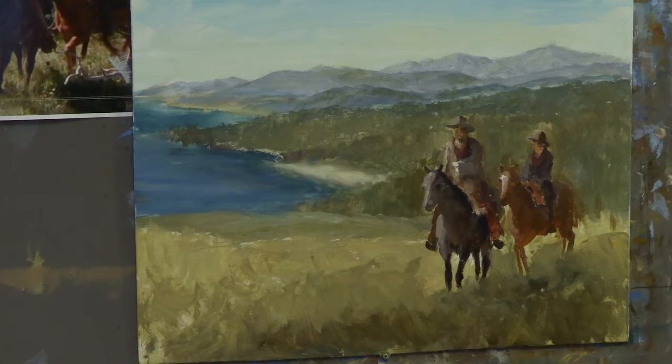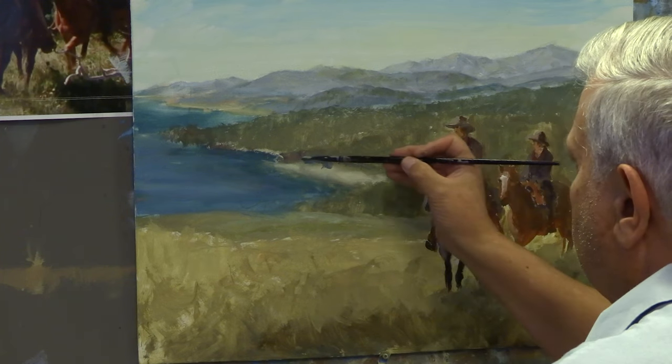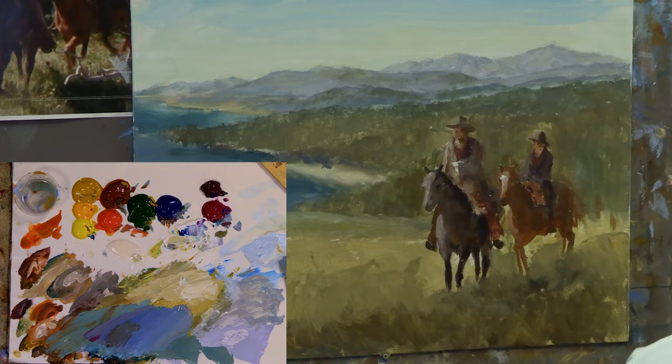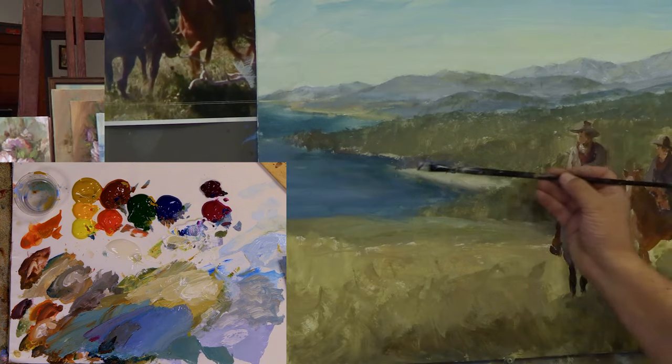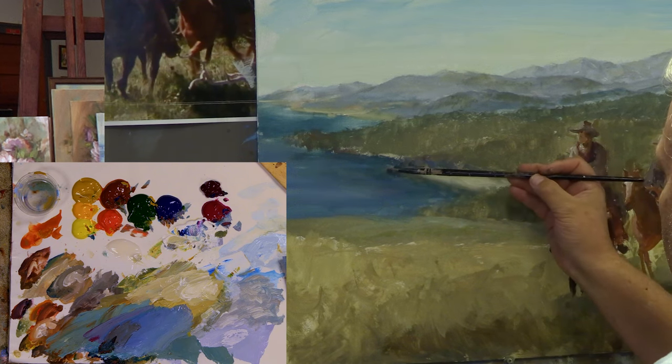Okay, and we'll take some burnt sienna with some of these blues here, and we'll create some more of those little rocky structures. I want to create that rocky structure out there. I want to really get in there and do that, but we can't right yet. A little too soon. But we can give an idea here.